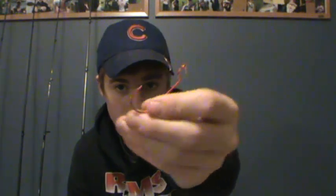And then this is my wacky rig hooks, weighted, 1/32 ounce, shaky heads, 1/8 ounce. Then I throw some other Gamakatsu 1/0s. I got some 2s, 3s, wide gap hooks, regular worm hooks, offset, red 3/0 offset Gamakatsu. Then got some 3/16 ounce weights, drop shot weights, 1/8 ounce, pretty much all I use. And then I got some 3/8 ounce for flipping. And that's pretty much it for the hook box.